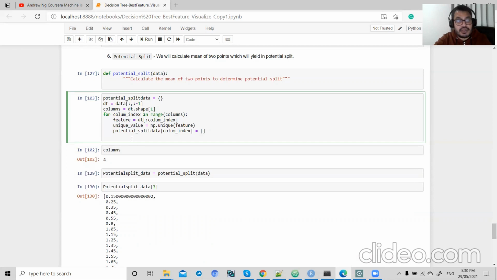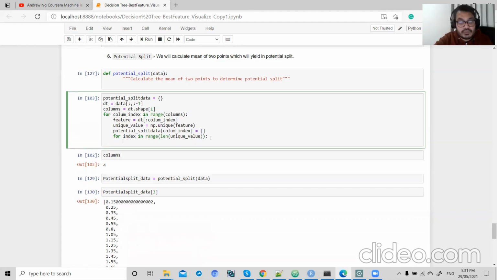Okay. So now for index in range of unique values, your current value will be unique value bracket index.